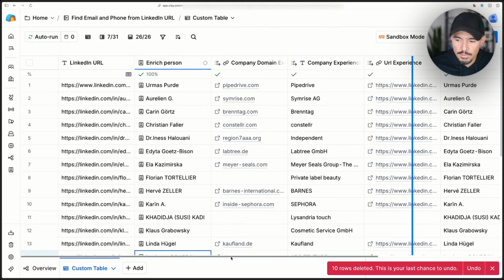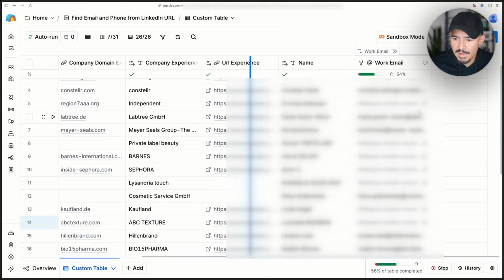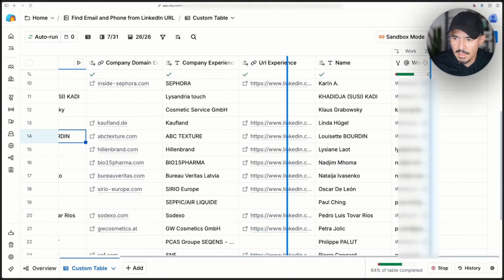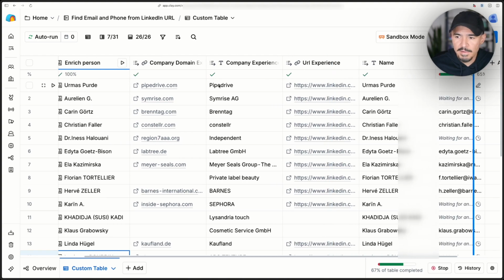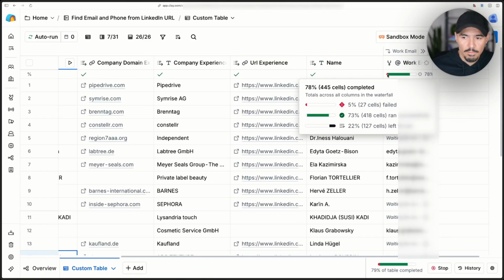And if I scroll over to the right, you can see it going to work and finding some of those emails. Let me move that over to make those folks a little anonymous. There we go. But you can see that it's coming in. And if it's waiting for something, it's still finding some earlier information. That little clock is letting you know, hey, I need more information, or I don't have it yet. And then up here, you could see it going to work 73%, 74% with an error rate of which ones failed. And you can explore why some failed.